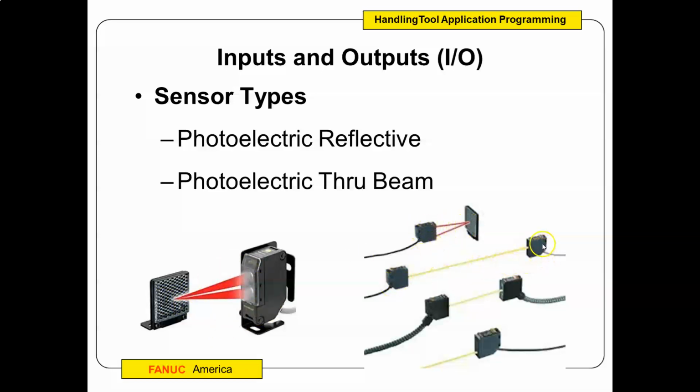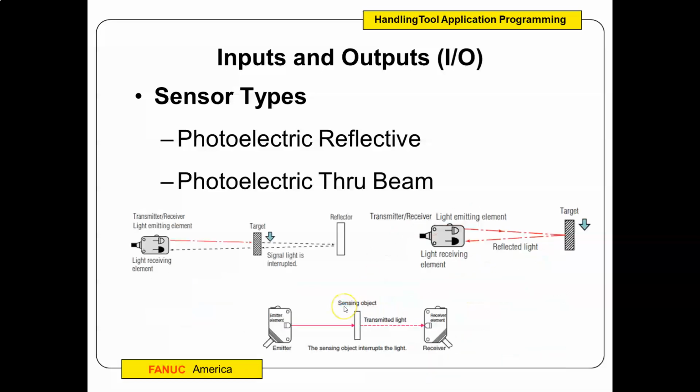You can also have them set up as a through beam. So I have an emitter and a receiver here that are shooting out, and if something blocks that. And you can also have one that's just shooting out into space, and if something, especially a light colored object, gets close to it, it will reflect it back. So there's a lot of different ways of doing things with photoelectrics.